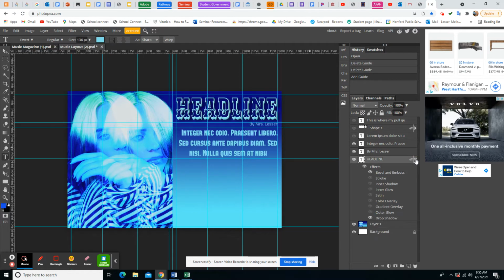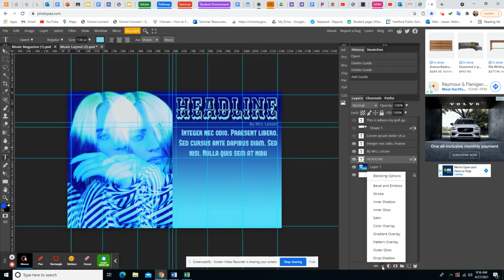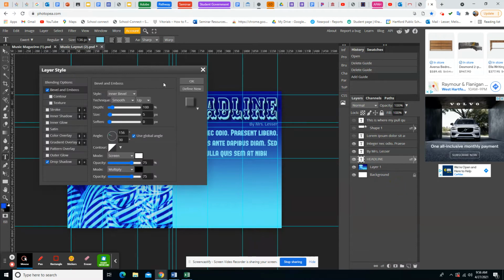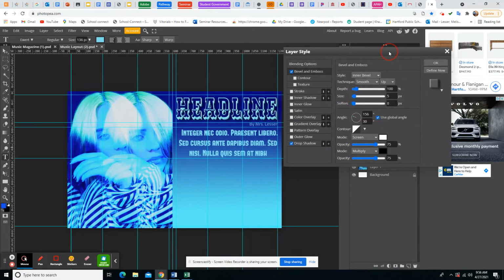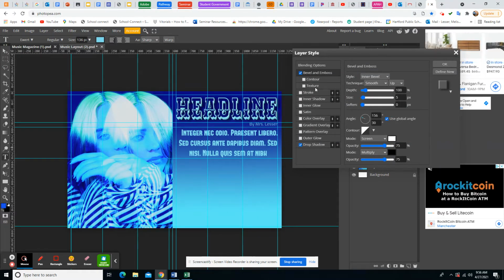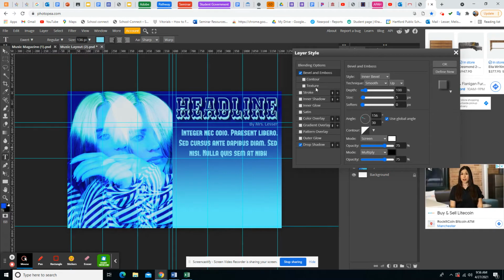These are called effects. So what I did is I'm on my headline layer, I clicked it and had it selected, and then I went down to the bottom of the layers palette and I chose layer style. See down here where it says EFF? So it's like next to where the chain is and where that circle is kind of half and half. So EFF I clicked on, and if I double click, I can open it up and it will show me a box here, and I can choose some different options on what I want to add as an extra feature of effect with this font.